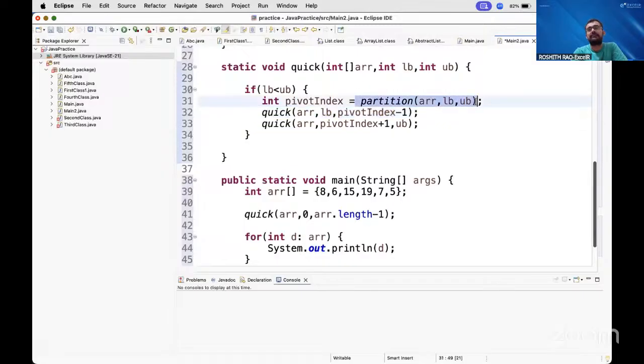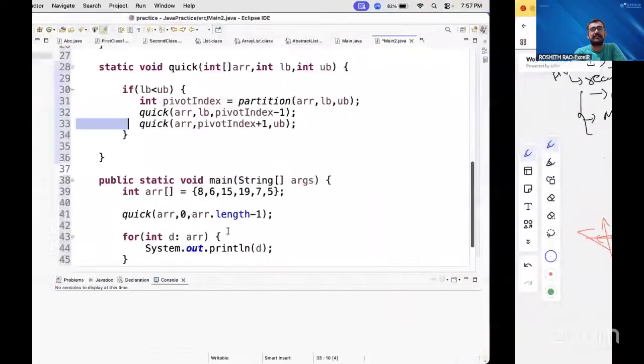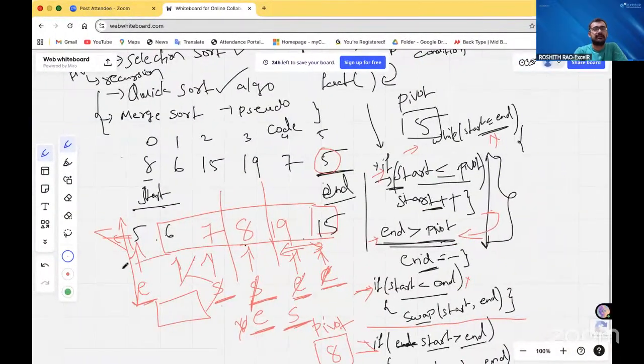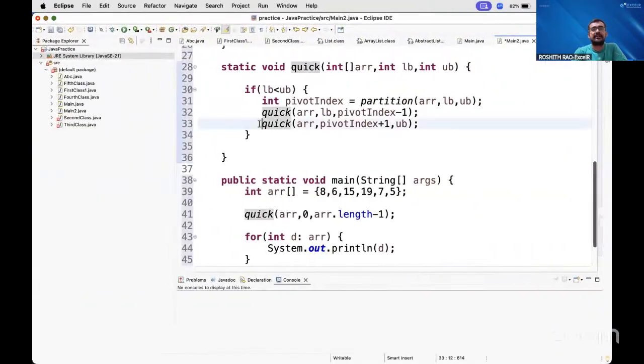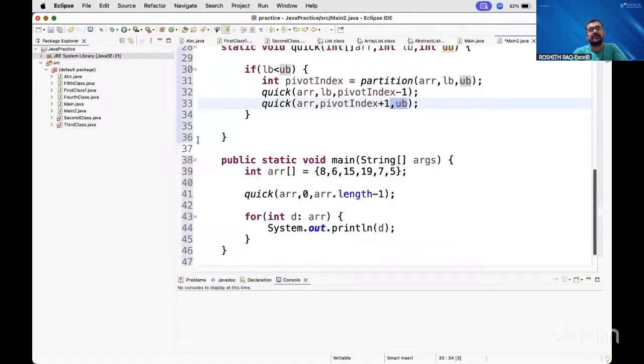Then after we find the partition, we'll come back and do the left partitions, with multiple recursive calls for the left one, and then we will find the sorted array here. Again we'll come back and start with the next recursive call for the right side: pivot index plus 1 to upper bound. So this is how it will work.